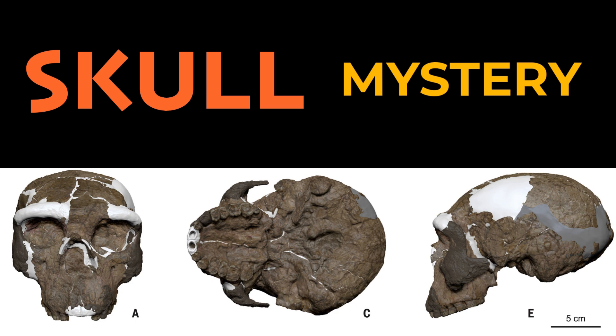That's a huge claim from a digital model, though. After 30 years of calling it Homo erectus, what specific features — mosaic features — did the reconstruction actually reveal that made them rethink it so drastically? Mosaic is the key word. The features don't fit neatly into our old boxes. Compared to classic Asian Homo erectus like Peking Man, Yongxian II does share that archaic feature of a really thick brow ridge. But where a typical Homo erectus has a pretty robust angled skull shape, Yongxian II — even at a million years old — shows a couple of striking, more advanced traits.